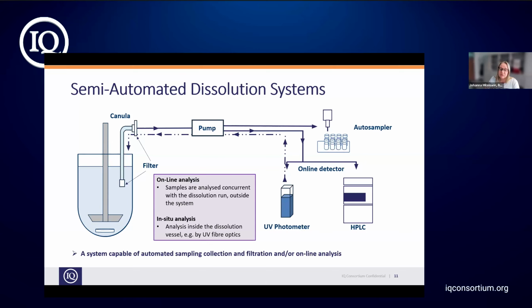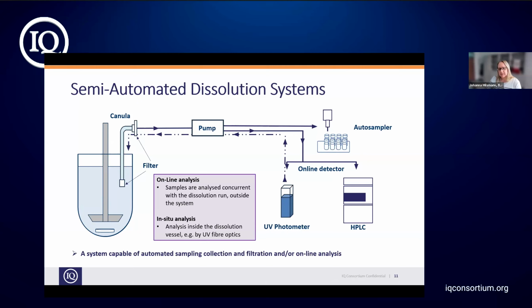What is the largest new part is the introduction of tubing when we talk about automation. So when we draw the sample, it is not drawn in a syringe, which we do manually, and then fill it into, for example, HPLC vials. But we now have a pump pumping your samples through tubing, either into an autosampler, which collects it into HPLC vials or test tubes, or you can have online detection via HPLC or photometer. And for the photometer, you can also have a closed loop system, which basically pumps back your volume.